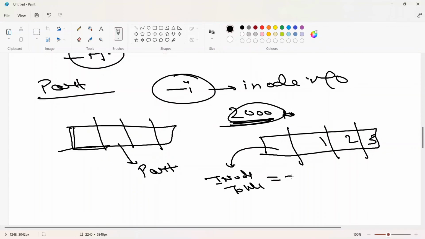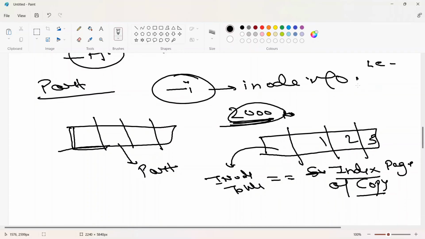And what is this inode table? Simply to understand for this video, not in great detail, you can think of the inode table like the index page of a copy. If you want to move to some page of the copy, you use the index to see at what page this work is done. So if your teacher wants to see your lesson number 5, the teacher will look in the index, see the page number and move to lesson number 5. Similarly, if you want to go to some partition, or know how many partitions are created and what the size of each partition is, everything about the partitions will be stored in this inode table. And the inode table is like an index table.